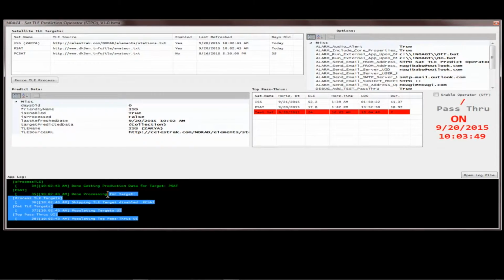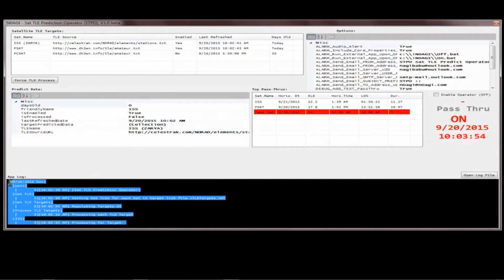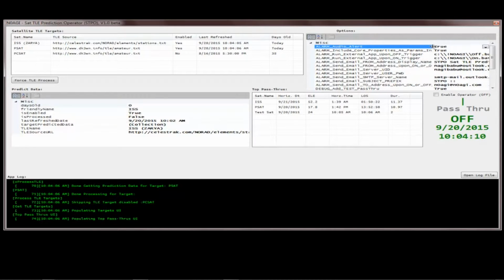So what you see here at the bottom is actually a spit out of the activity or the log information. On the far right here are the options I was telling you about, and the best place to edit those is right here. You might have realized from the previous video I did, I have made the option names reasonably readable. Still not completely end user friendly, but you should be able to read them compared to what was there before. So let's walk through these items really quickly, and then I'll give you a quick demo.